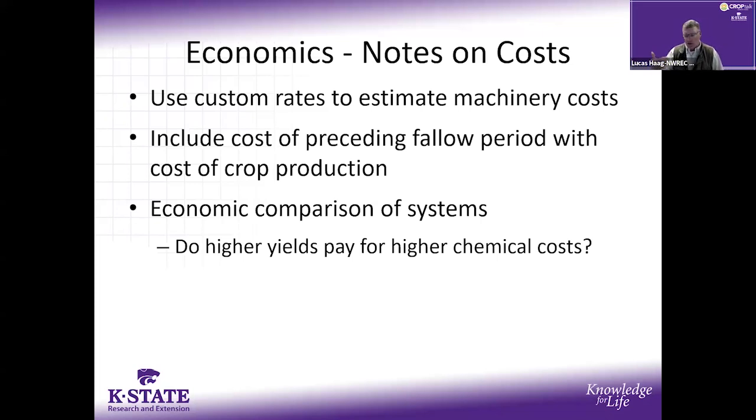Basically, we started looking at this a number of years ago when we had that large run up in herbicide prices. At the same time, we had a really strong wave of weed resistance issues. And so we were getting that question of, okay, the economics of this, do the higher yields pay for the higher chemical cost by sticking with a no-till type system? So that's really what drove us to start looking at this.